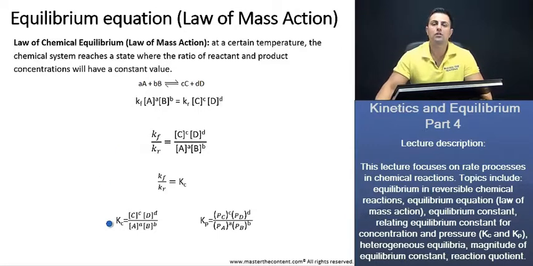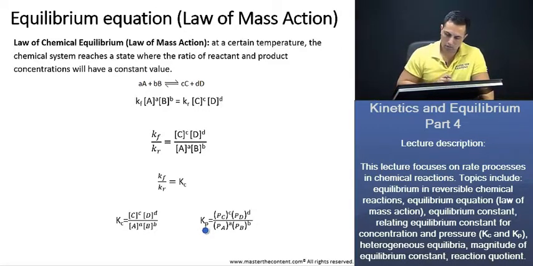Now, this equation right here is known as the equilibrium equation. To the left here, we have the equilibrium constant, and then to the right, everything over here is called the equilibrium constant expression. Okay, great. When you're working with concentrations, we see here a subscript C. When you're working with pressures, we see the subscript P. Okay, wonderful. Now let's move on to our next slide and we'll do an example.